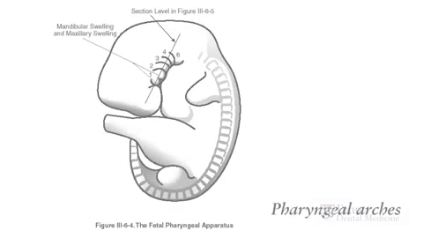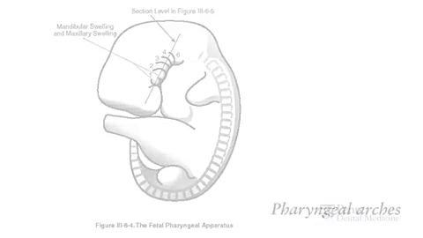Now that we've seen how the bones in the upper jaw and the upper face develop, let's focus on the mandible, or the lower jaw, and the neck region. These develop from a series of arches that we call pharyngeal arches. There are 5 of them, numbered 1 through 6, because there were actually originally 6, and the 5th disappears very early on in development. These arches will form the bones of the mandible, or lower jaw, and the cartilage in the neck.